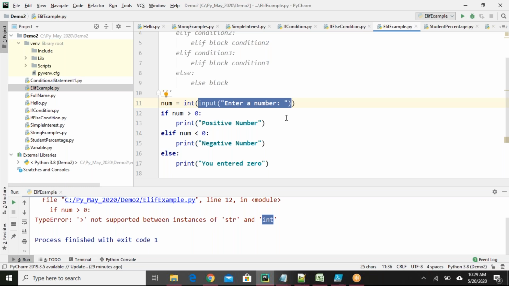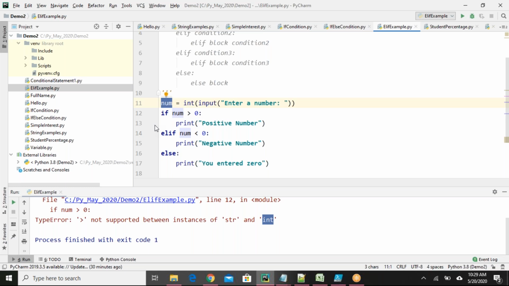The user provides a number, that number comes as a string, and on top of it I'm applying the int function. So the number will now be converted into integer data type and assigned to num. Now num holds the number entered, with the data type integer.